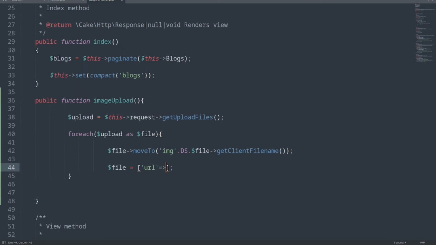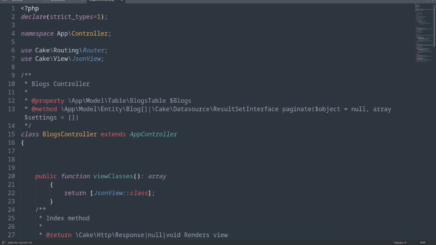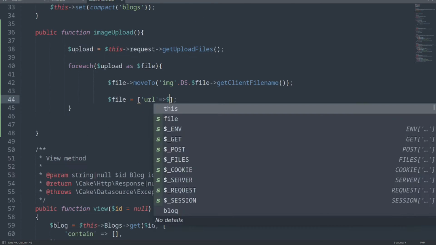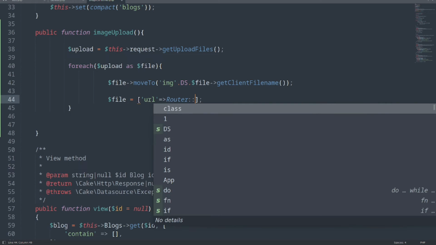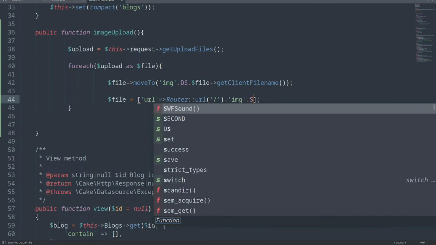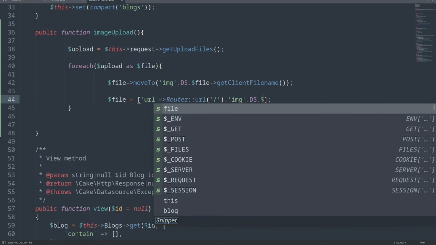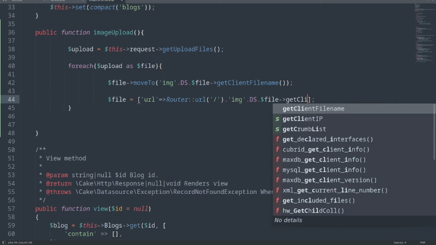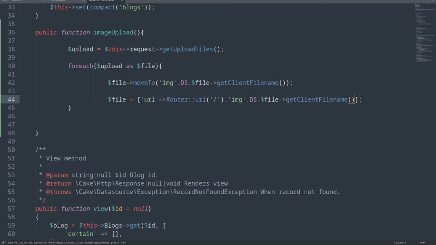In the URL we need, yeah, we have already a router here, so I define the full path here, the absolute path. So let me define it this way, and now we want image, file get client file name.